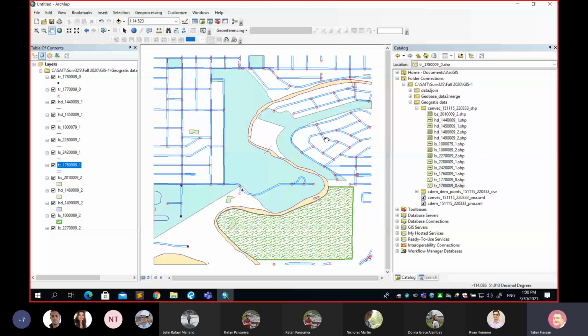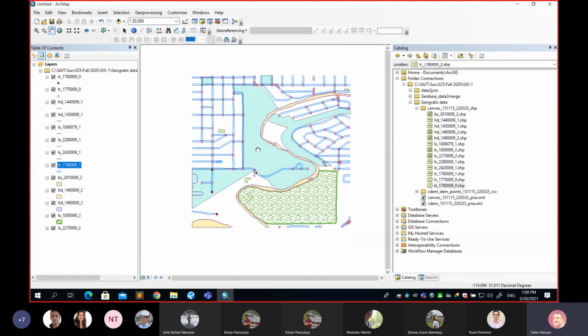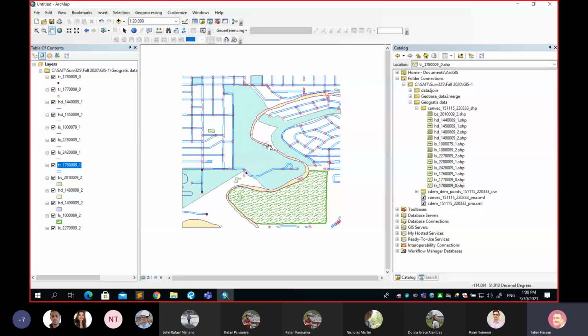My next topic here with you guys is simply to look at something that you learned already in your CAD course. Anybody still remember model space, paper space, model and layout? Yes. Okay, so same as AutoCAD. AutoCAD has the same concept, which is the model space and layout. Exactly the same we have here in ArcMap.